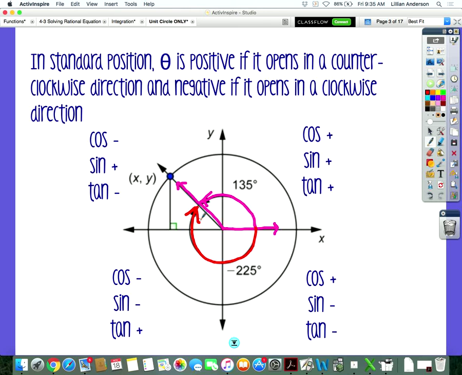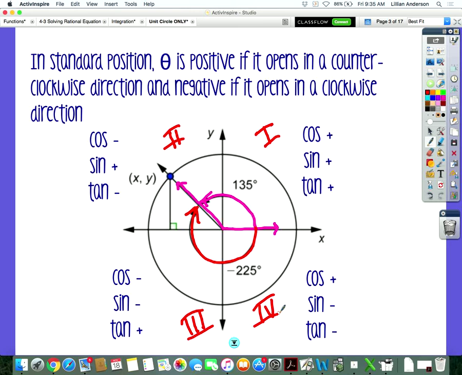And of course, you can always find these numbers by subtracting 360 or adding 360, because that's how many degrees are in the circle. Being that these are your quadrants, this is quadrant 1, and then this is 2. This one is 3. And then lastly is 4. We know that x is positive and y is positive in the first quadrant, which means that cosine is positive and sine is positive. Since tangent is sine over cosine, two positives when you divide is always going to create a positive, and so on and so forth around the unit circle.